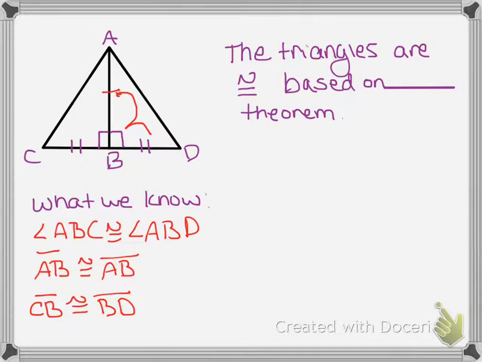And on the other one, I'm going to go side, angle, side. Now notice I did not jump more than one angle or one side. In this case, I didn't jump either. But you remember, you got to be careful that you don't try to name them out of order. For example, you could not name this SSA because you would be jumping sides and angles. So right now, we've got side, angle, side for both of them. So the triangles are congruent based on the side, angle, side theorem.